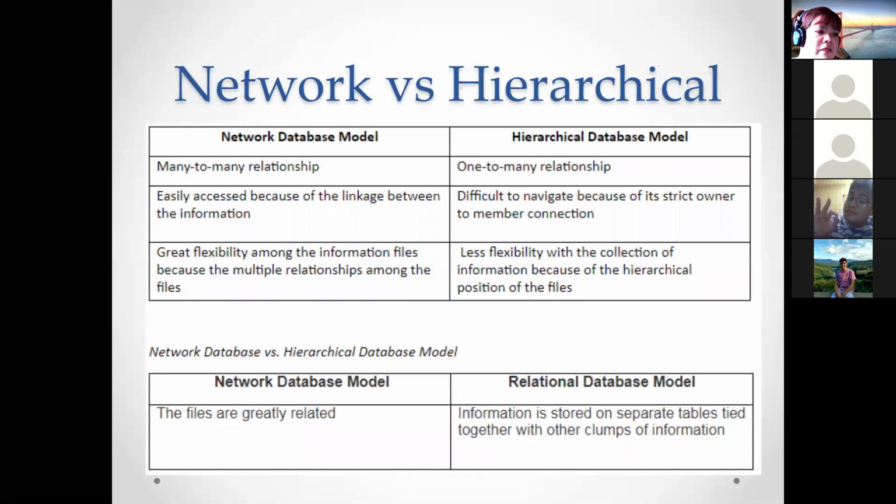So the files are greatly related in our NDM. In the relational database model, the information is stored in separate tables tied together with other clumps of information. So that is our network versus hierarchical model.